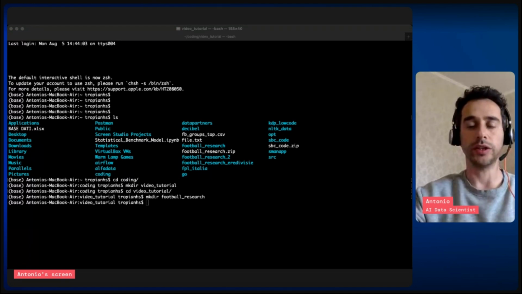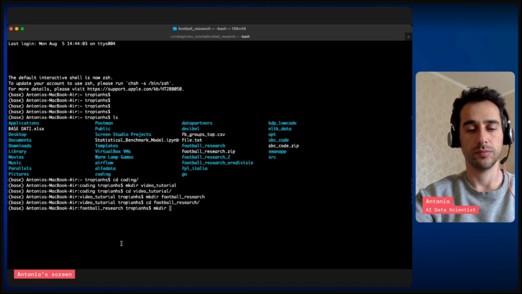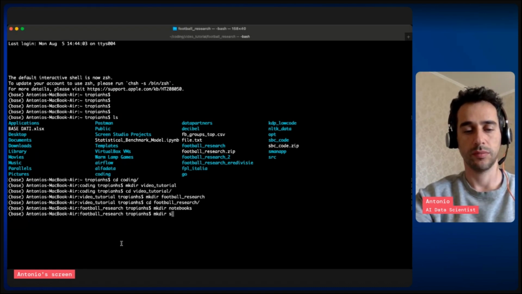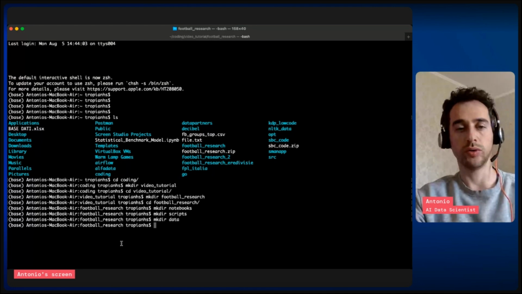Inside this folder, create 3 subfolders. One that is called notebooks, one that is called scripts, and one that is called data. In notebooks, we'll put all the research code.